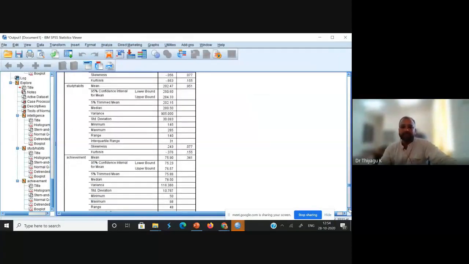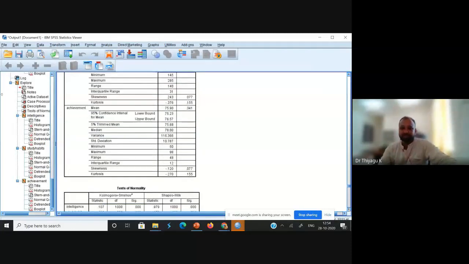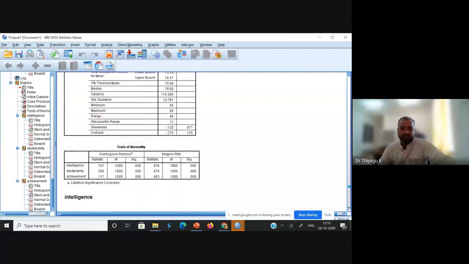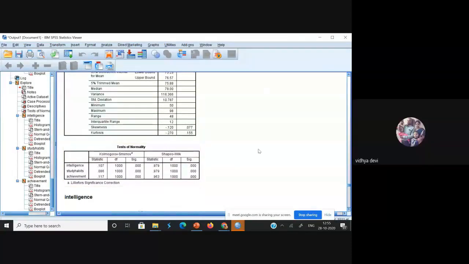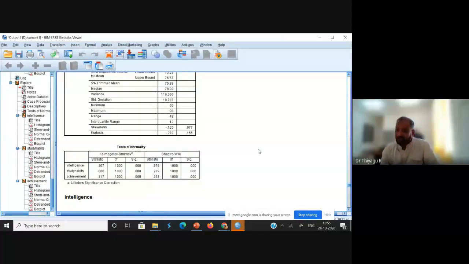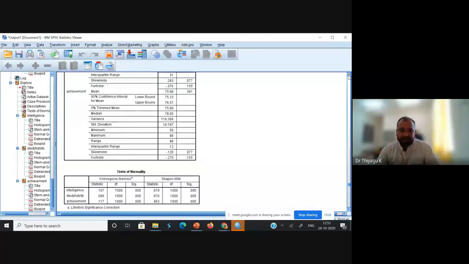How many of you got this report? This is like a descriptive. You can use the same descriptive for writing the report. Now, kindly give the answer whether the normality is satisfied. Not normally distributed. Exactly, it's not normally distributed based on this Shapiro-Wilk test. But even if it's not satisfied, because we have 1000 samples, how can we go with non-parametric? There is another check.